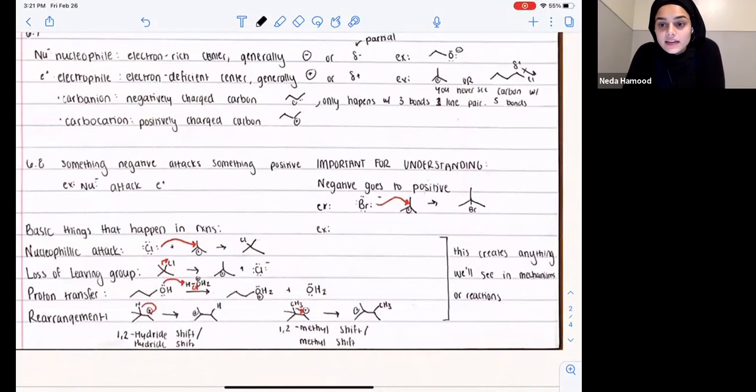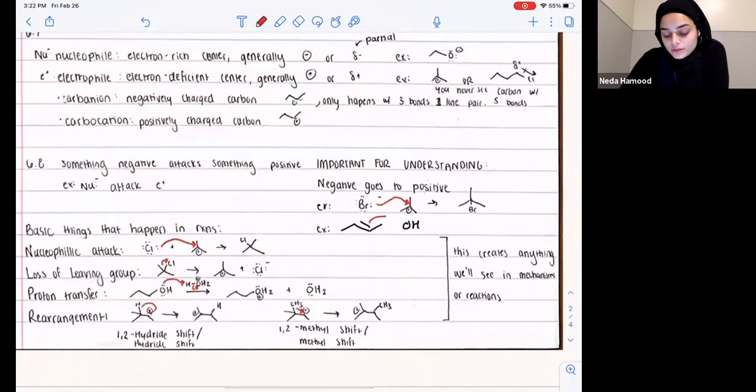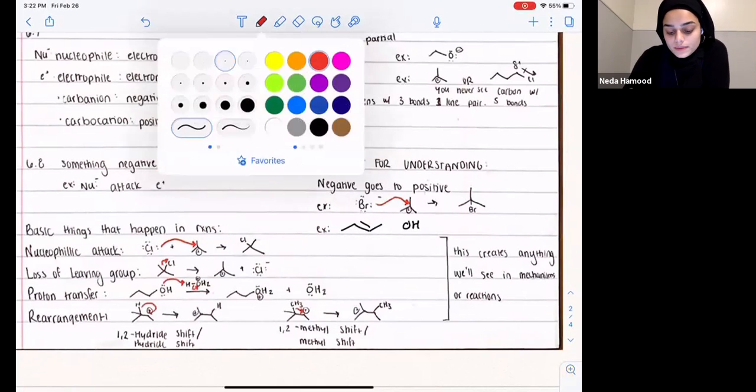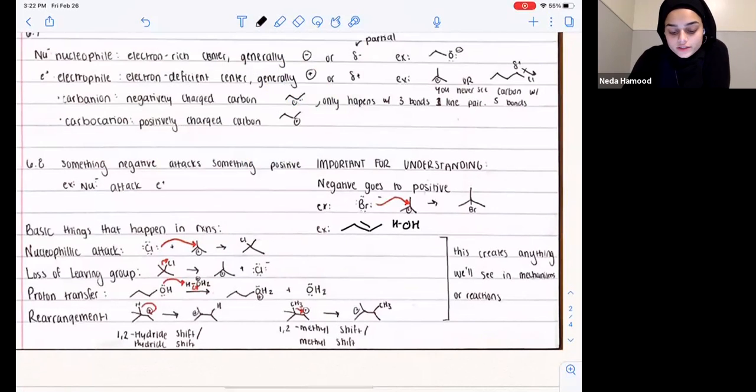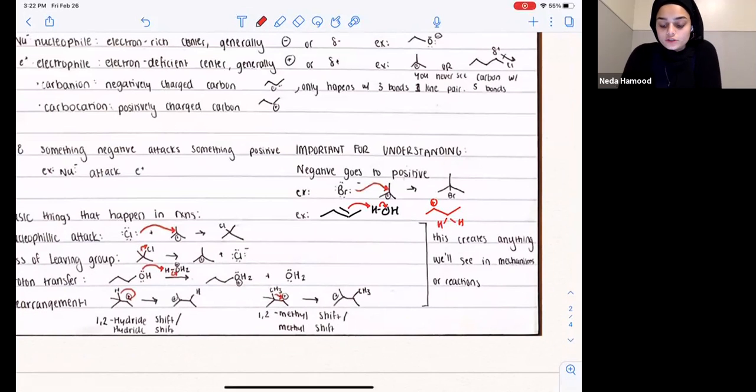So we'll see a nucleophile attacking an electrophile. I forgot some example here, but I was thinking of doing something where there's a double bond and then an OH. Actually, it wouldn't do that. It would do maybe something like this. Let's see, we have a water. So then this double bond is going to come and attack the hydrogen. And then we'll have a product that looks like this, where we have our hydrogen from before and then the new hydrogen. And then that's the old hydrogen.